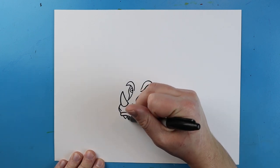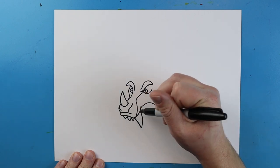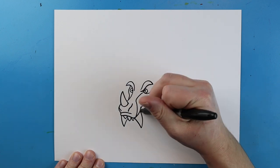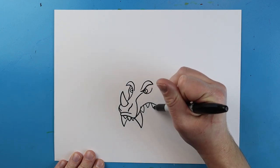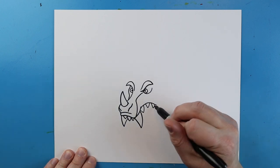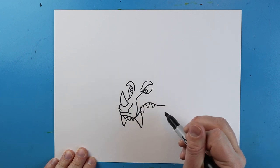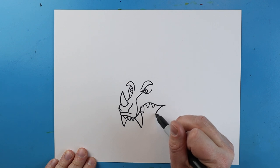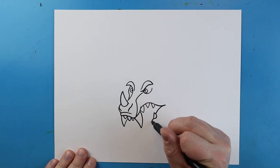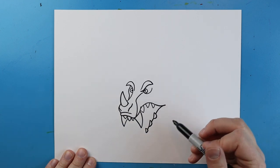I'm going to start by adding just a few small teeth in the front. And I'm going to put a big fang right here, and then another large one over here. He's also going to have some really big teeth on this side of his mouth as well. Then this is going to curve down. Next, I'm going to make another line that goes down. I'm going to add a tooth that goes like this, little line, another tooth, little line, and one more tooth right there.